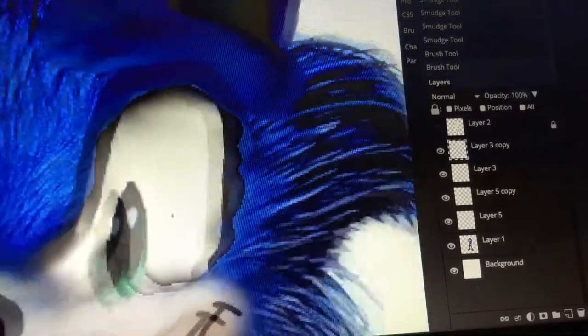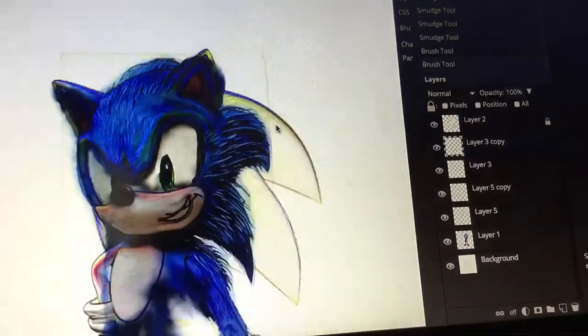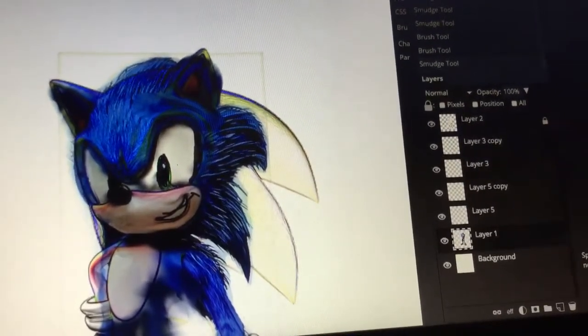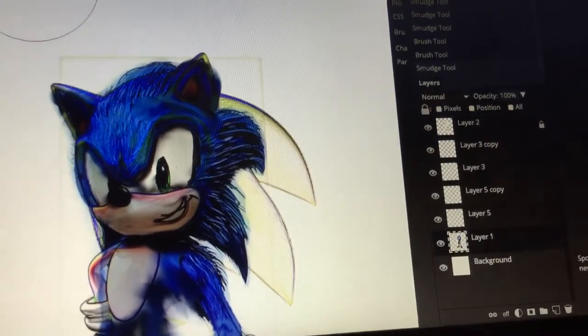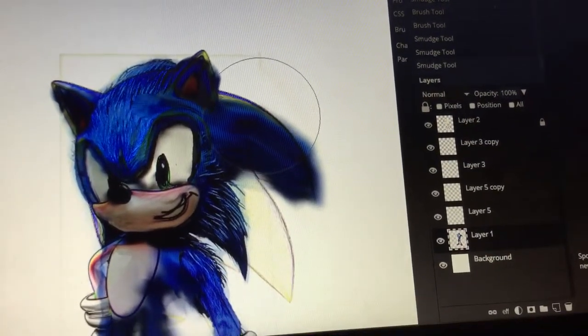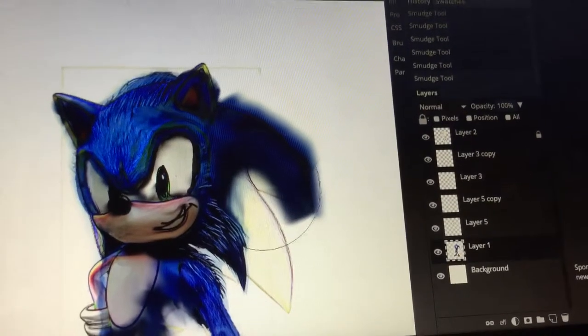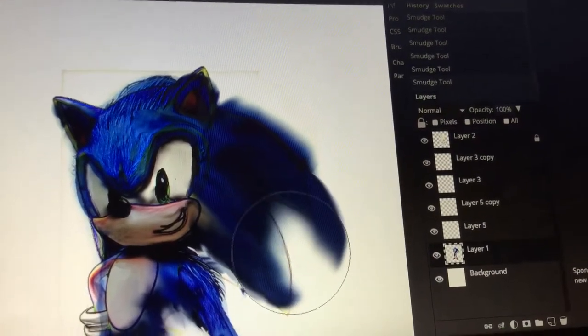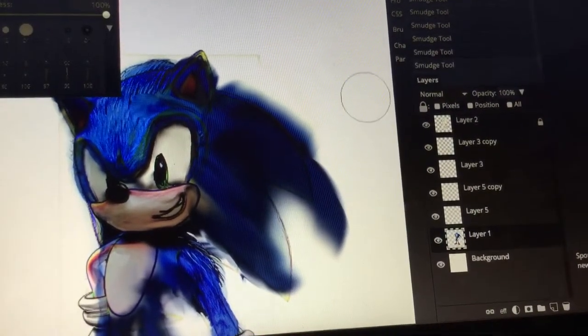I guess we're also gonna have to draw the freaking nose. Why do I have to draw the freaking nose? There we go. Oof, this is too big. This is too big. Abort, abort.